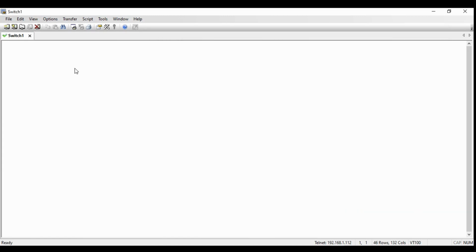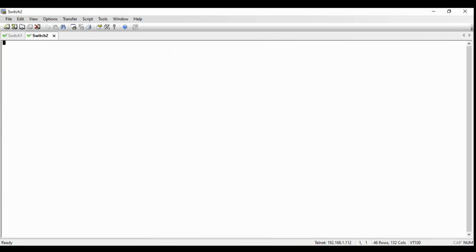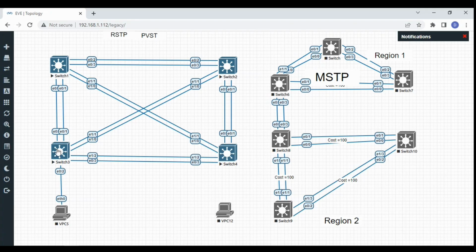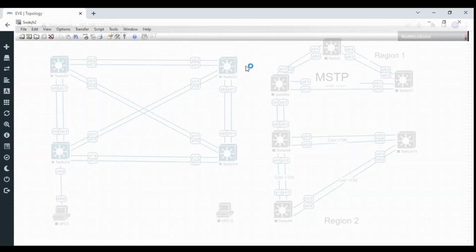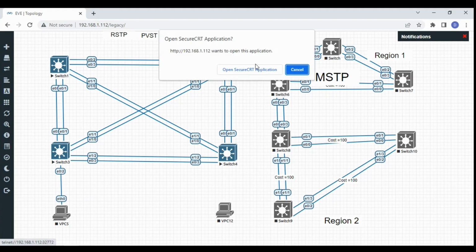Let me see if the switches are powered on. Switch 2, switch 3, switch 4.